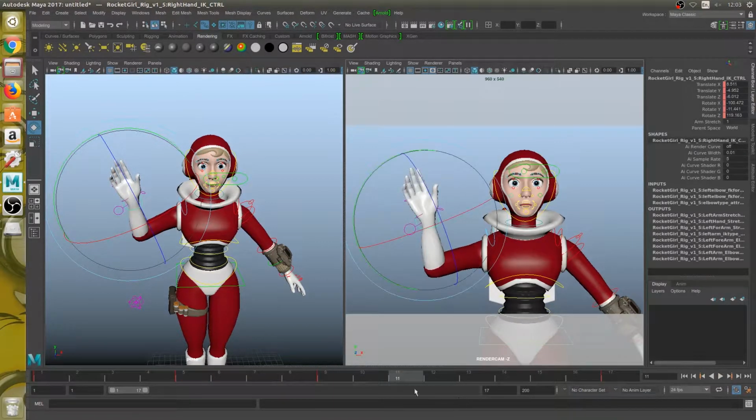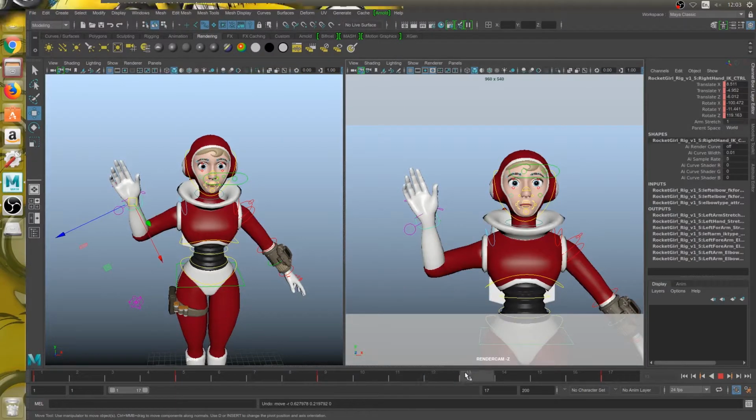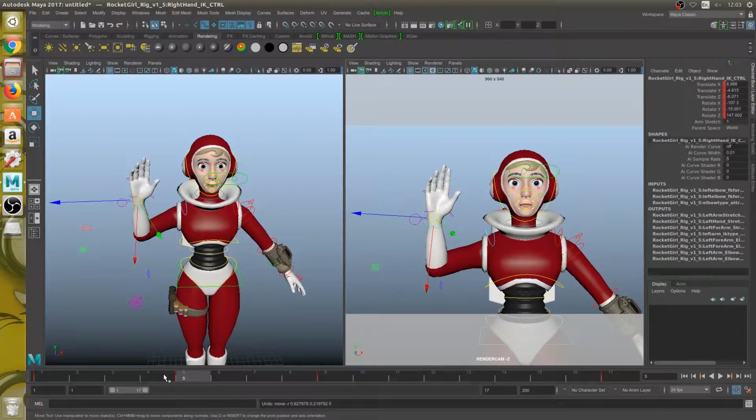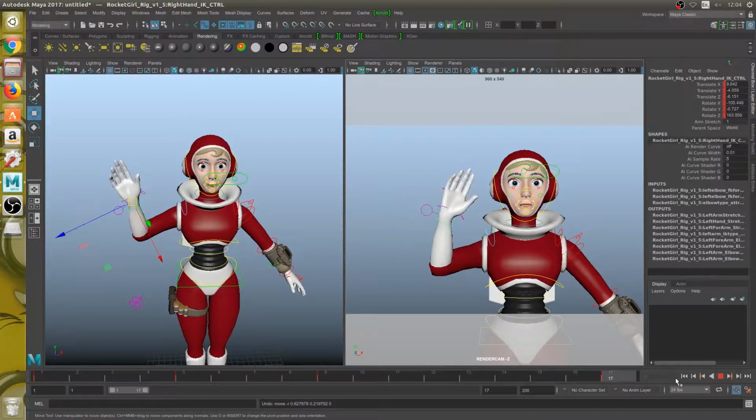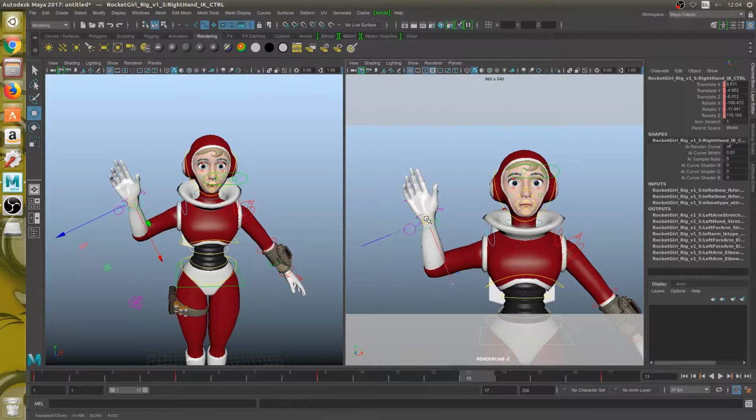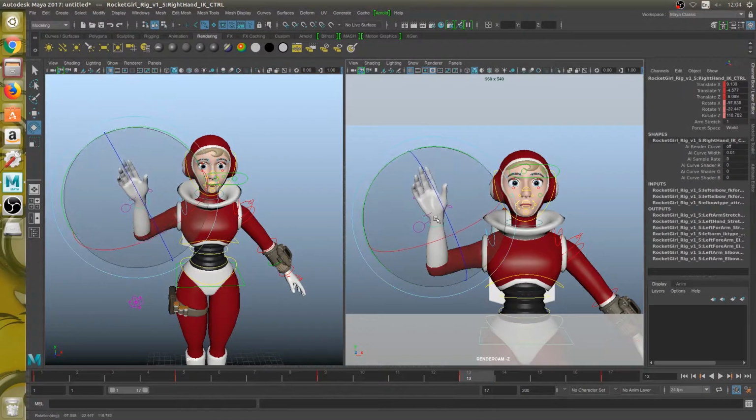Yeah, okay. Right, I need to put another breakdown in, and that breakdown will be here on frame 13. So I'm going to approach this one differently. Before, I copied and pasted 9 onto there, and then tried to retrofit. But this time I'm just going to do it by eye. So I'm just going to look at it. I'm staring at the hand right now, just looking at the way it moves. And then I'm going to put a breakdown in there. Drag it over, add a bit of drag like that.